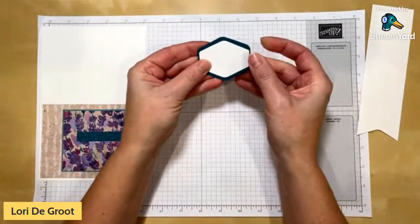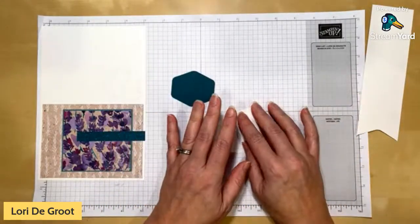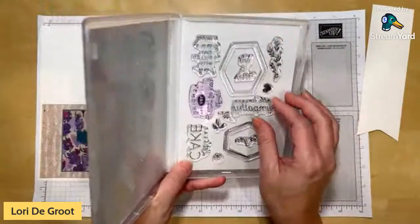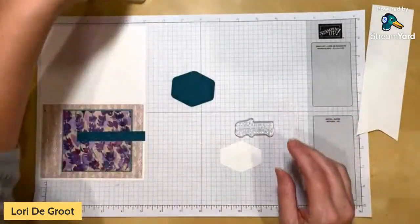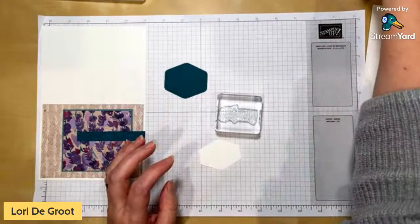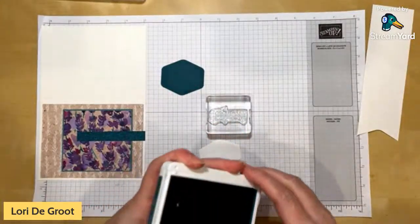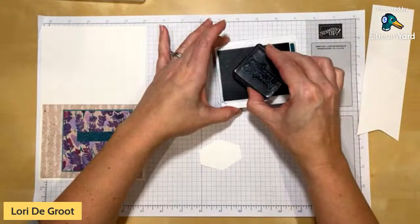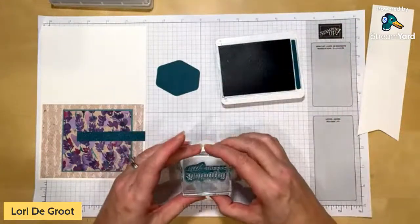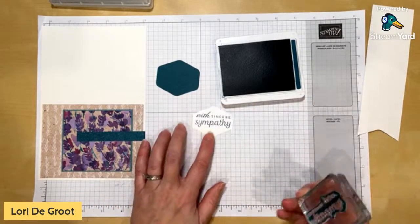This is a fun little tip for getting a perfect mat with the hexagon punch. This stamp set has so many great sentiments. Celebration — which is January and February — means for every sixty dollars you purchase in Canada you get to choose a free item. One free option is a stamp set with great sentiments for many occasions, and they fit perfectly with this punch. You could get the Heartfelt Hexagon bundle plus some adhesive or gems, and then choose that stamp set for free during Celebration.